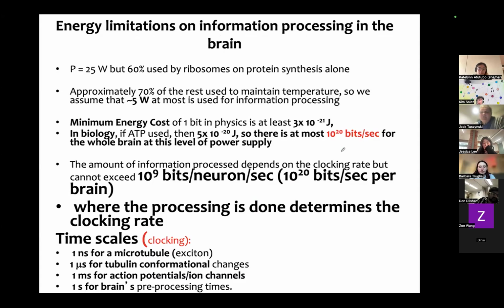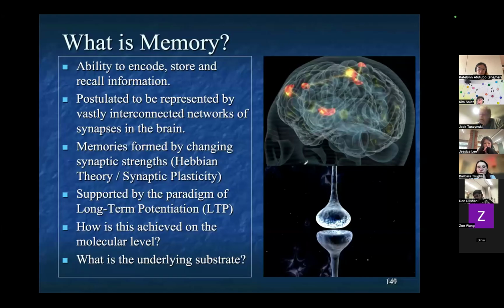So that's a very conservative estimate with classical computing: 10 to the 20 bits per second per brain. Okay, now I will continue this story with a little bit of a discussion about memory. Where we store our memories is an open question. Memory is actually not just storing, but also recalling information, very importantly, otherwise there would be no use for it.